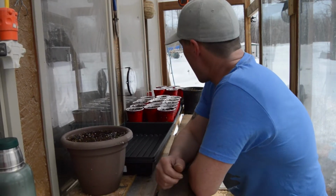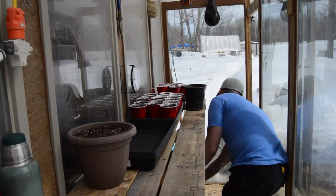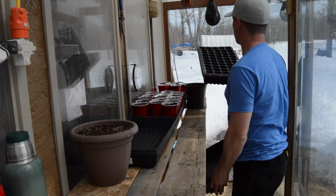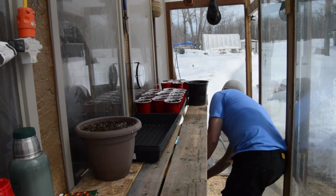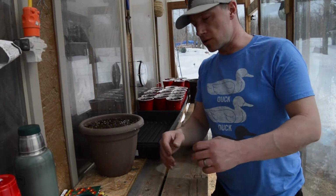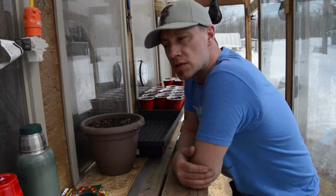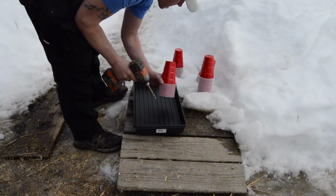I do still have my trays that are pretty durable, reusable ones. Obviously, I'm going to use those still. But as the garden grows and the orchard grows, so does my seed production. So let's get started.